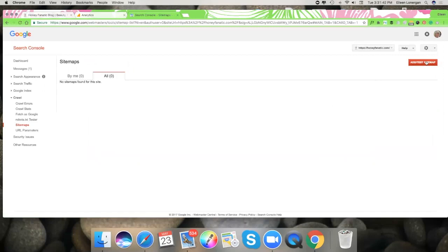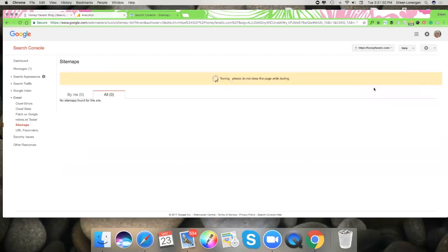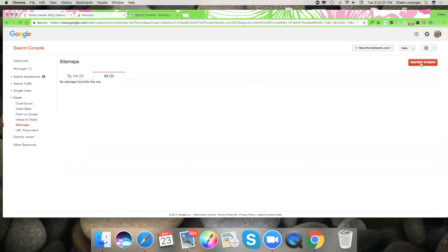Add or test a sitemap, and that'll be sitemap.xml, and just test that rather than submit, just to see that it works. View that test result. And there it is, no errors found. So close the test and then add that sitemap again, just double checking that you've got no errors. So now we can submit that.